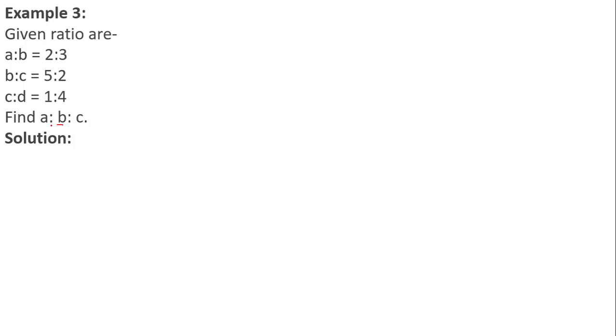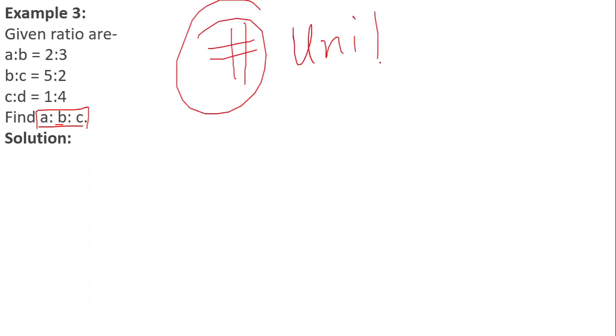So how to find it out? You have to try to go through it. If you are not able to, tomorrow I'll be teaching you the uniform ratio concept, which is important from an exam point of view. From that you will easily be able to solve it. Okay, so this was the end of the session, students. Tomorrow we'll be taking a few more examples of ratio and proportion and a few concepts. So that will be the end of the ratio and proportion topic.